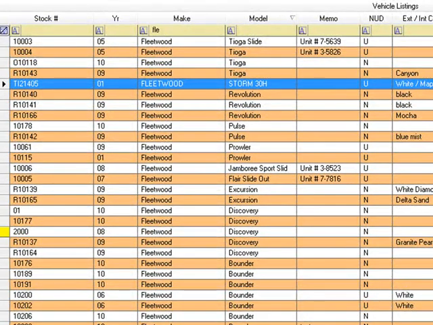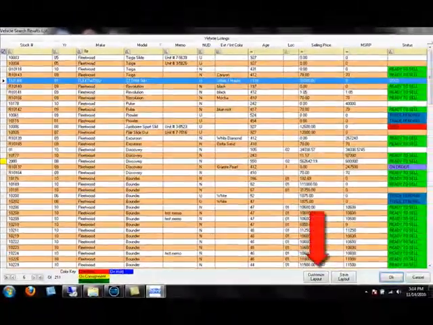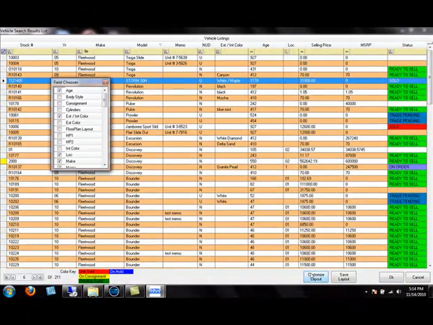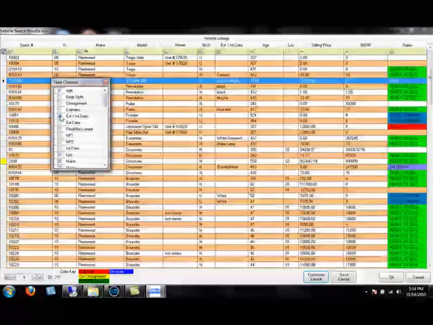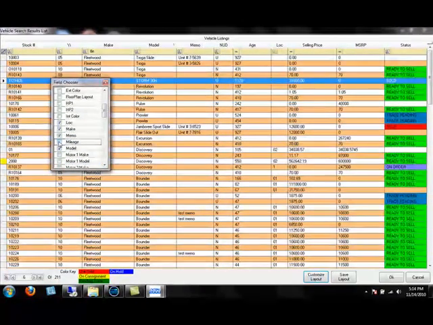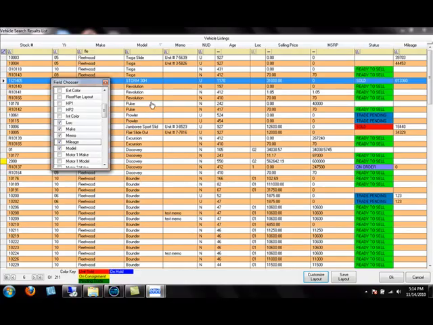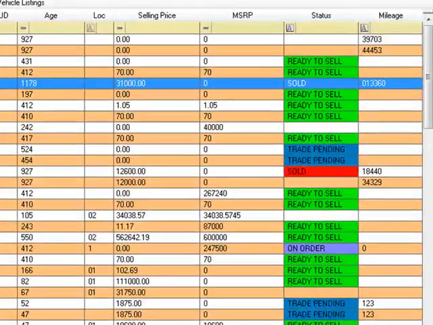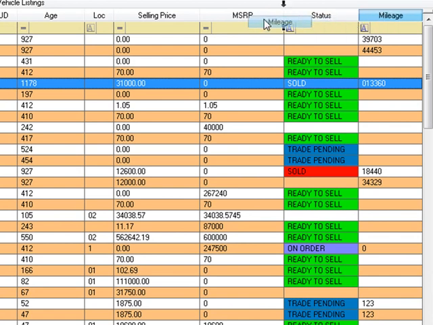With Systems 2000, you can set this recall screen up to match your personal preferences. For example, we'll click the Customize Layout and say that we do not want the color showing up, but maybe we want the mileage. And as you can see on my grid, the color is no longer there, but over here to the right is my mileage. I can even click and hold a column and drag it to another location if I want the mileage further to the left or in a specific spot.